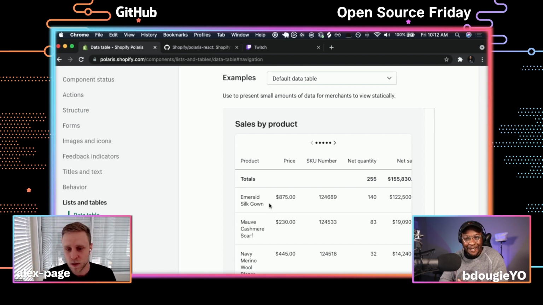Yeah, excellent. And there's already a question in the chat too, about the name for Polaris. Does it have anything to do with being true north or the North Star? Yeah, I mean, that's definitely controversial inside our company, because we definitely don't see Polaris as the true north. A lot of people understand Polaris as the North Star, and it tells you where to go, and I think that could have been the intention in the past. I think a reframe on that would be: I know where north is, and I'm going to use that direction to go south. I'm going to use that direction to go east.